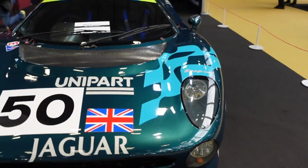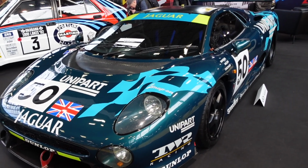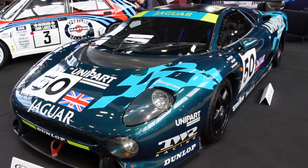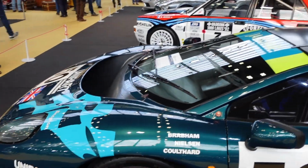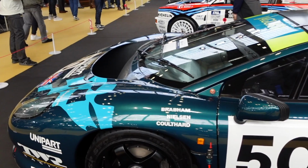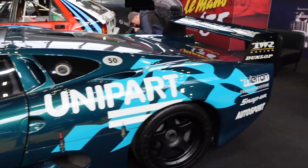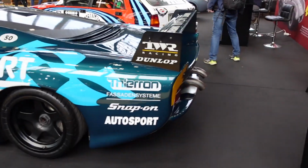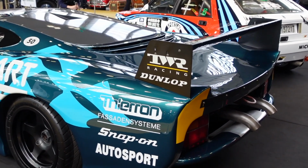I'm gonna check. It's a 1993 Jaguar XJ220C. I think it actually raced in some Le Mans races because it really looks like a race car. Look at that, guys. Big radiators there. A lot of air will come and flow over the car. That's quite sick to see. Big spoiler, of course, on the rear. Two exhausts there sticking out. That's nice. That's fun.